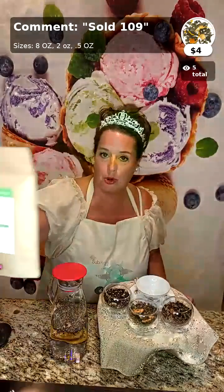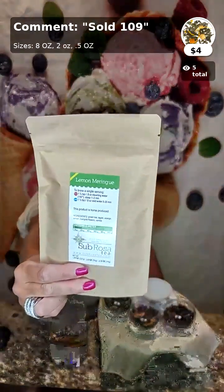Next up, okay, we have had our lemon meringue pie. Lemon meringue pie tea. Again, friends, this is a green tea, naturally low in caffeine, high in antioxidants. This is a tea that I have to say is just nice and smooth. It is lemon and vanilla. It's got great depth of flavor. I know when you read all the ingredients that I've used, you're probably thinking, what does this tea taste like? Trust me, nice and smooth. The apple is pretty much a carrier for that sweet lemon taste. The vanilla comes through nicely.